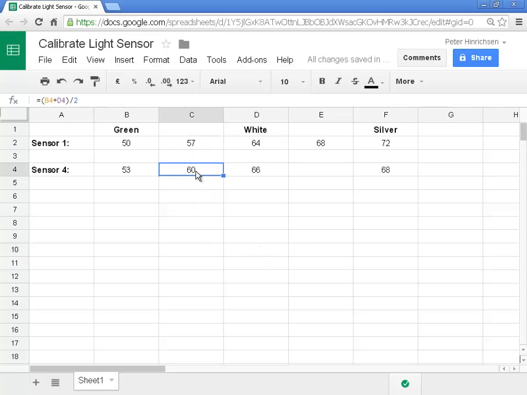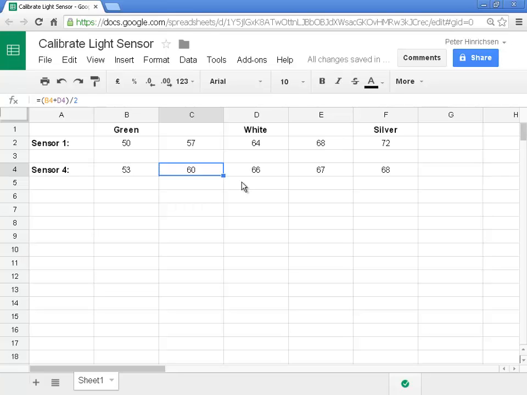Let's have a look. The spreadsheet tool has done some magic. It's changed the cells that are being referenced. So down here, we're adding cells B4 and D4, and we're dividing them by 2. We can do the same thing one more time with this formula. Select it, copy it to the clipboard, we get the dotted border. Come down here and paste it with Control V. Good. So these values here form our turn thresholds for line following.